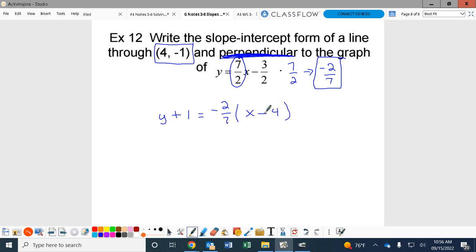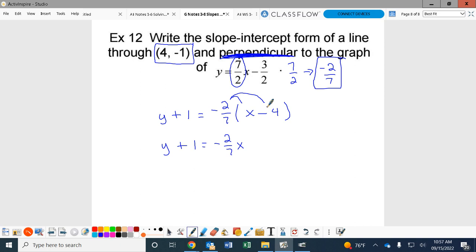From there, you're going to want your calculators. You're going to distribute the negative 2/7 across. It's going to bring down the y plus 1 without changing anything. Guys, listen to me. When you multiply a number times a variable, it's just put it next to each other. So negative 2/7 times x is just negative 2/7 x. But now we need to multiply negative 2/7 times negative 4 on the calculator. Get to your calculator. Come on, guys. I need everybody trying this so they can do this when they do their homework.